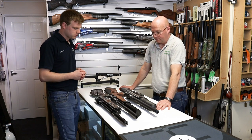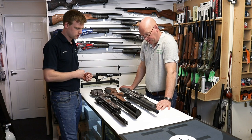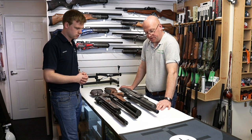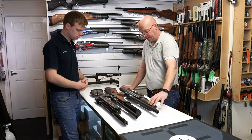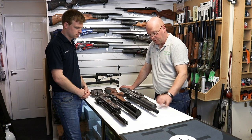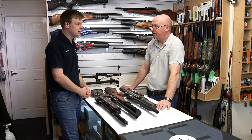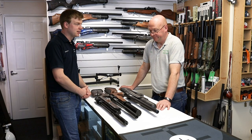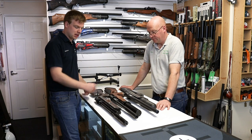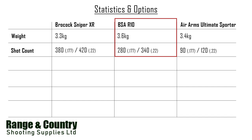Okay. Shot count. What can we expect out of these for a start? I mean, this has got a huge carbon fibre cylinder, and these are normally a lot higher pressure, aren't they? What can we expect out of the Brocock? So the Brocock will give you about 380 shots in .177, and about 420 in .22. Getting on for a tin of pellets. Nearly a whole tin of pellets. I mean, the R10's not far behind. The R10 will give you 280, and then 340 in .22.